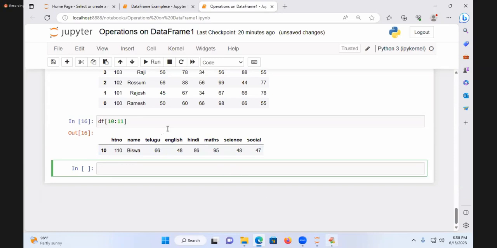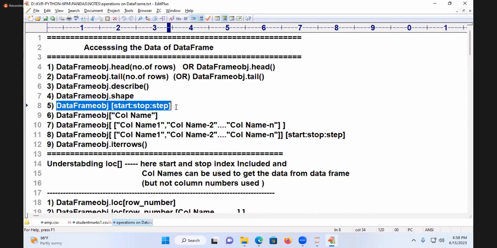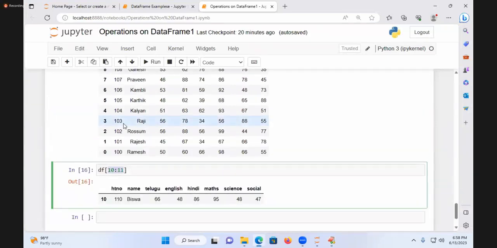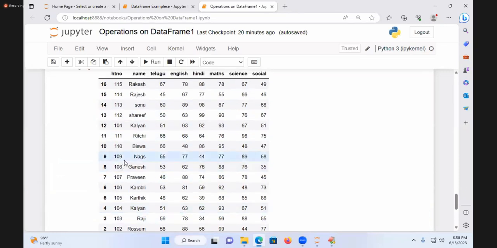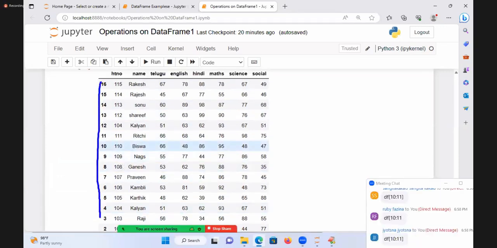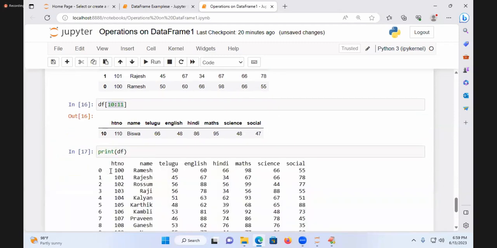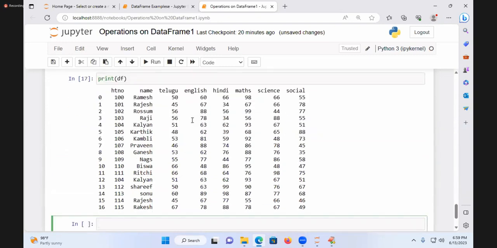Next. See that carefully. What is this now? Accessing the data based on indexes. Now I am going to access the data based on what? Columns. This is accessed by using what? Indexes. These are called indexes. Today I am accessing based on what name? Column name. So here I will write print of df. This is my df. I want to access the data based on column names. How do I get it?